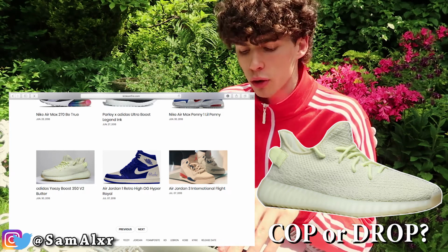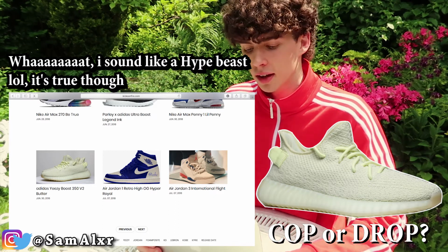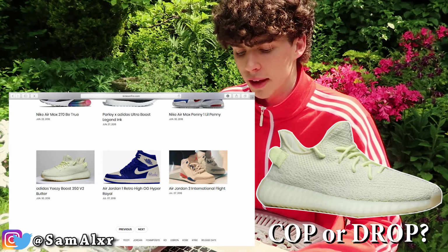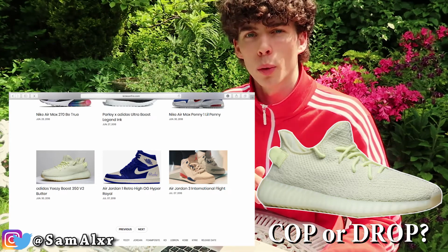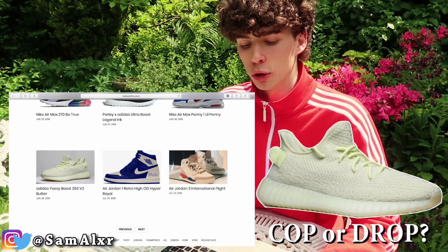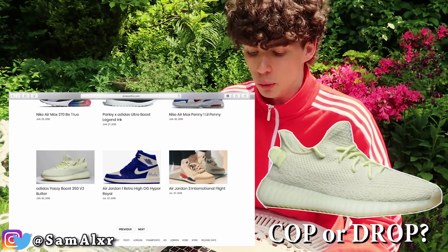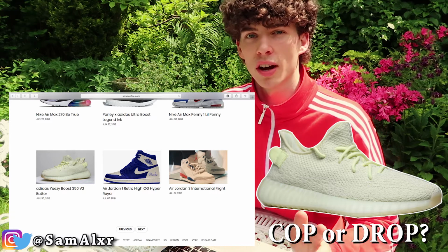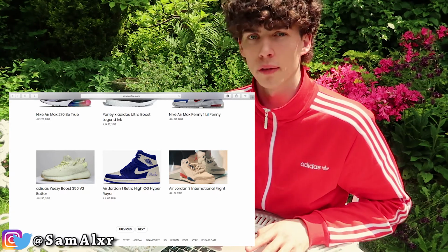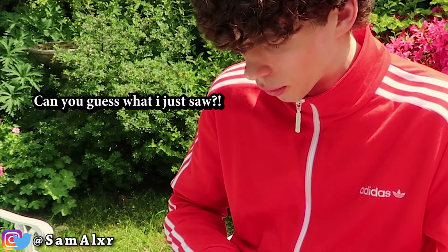I like Yeezys a lot, so I don't really want the hype to be killed, because it's kind of nice to have a shoe that's so limited. I don't know if it would ruin the shoe for me if they just released 1 million of one colorway, but then maybe other colorways they would do like 10,000 or 15,000. So there's other colorways that are limited. I think that would work pretty well. So at least everyone's got a chance of getting one pair, one colorway, and especially this colorway for the summer. That'd be pretty cool.